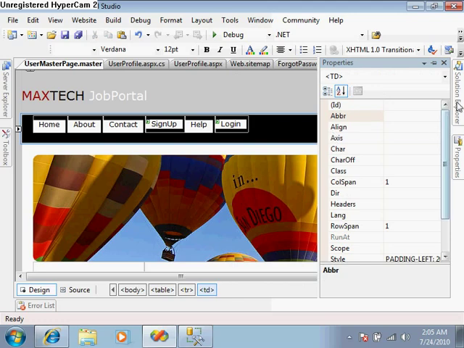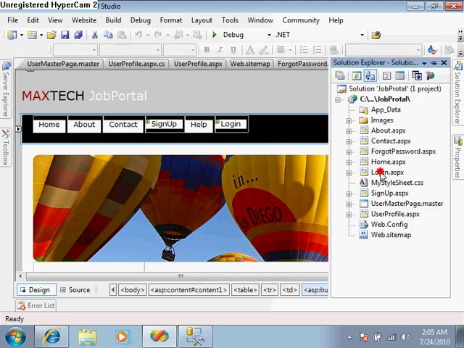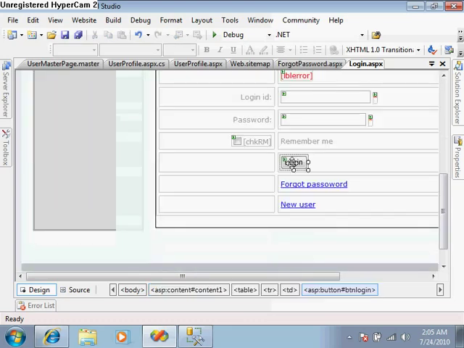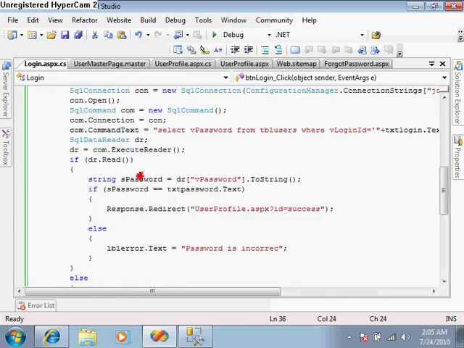So for this, first of all, go to the login page, and in this if condition, when you are going to redirect from the login page to the profile page, it means we have successfully logged in.